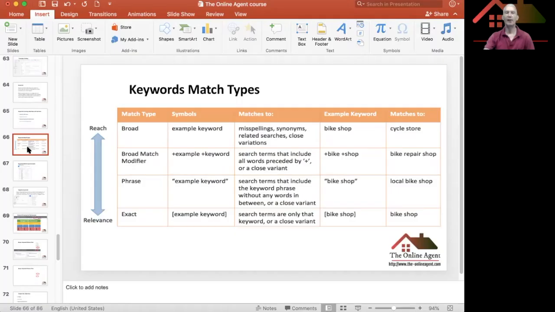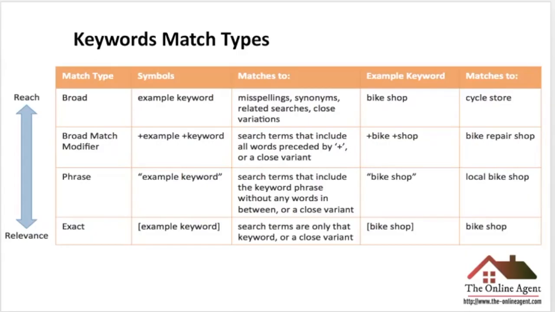And in this section, I'm gonna show you about the different match types of keywords in Google Ads. It's important for you to understand what they are and how they work. We have 5 different types of keywords in here. 4 are positive and 1 negative. The negative one I will handle in the next section. So in this section, the 4 positive ones. The 4 positive ones are broad, broad match modifier, phrase, and exact match.